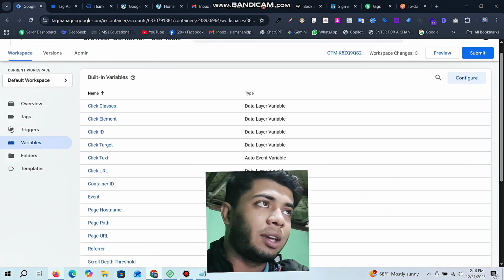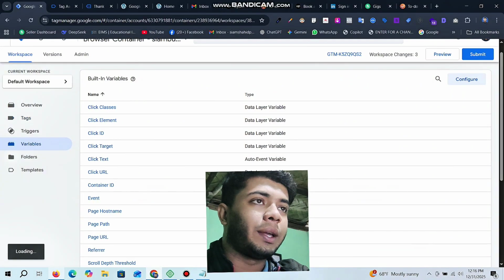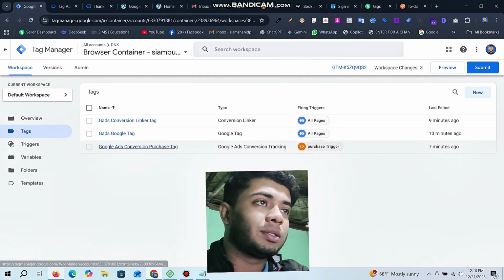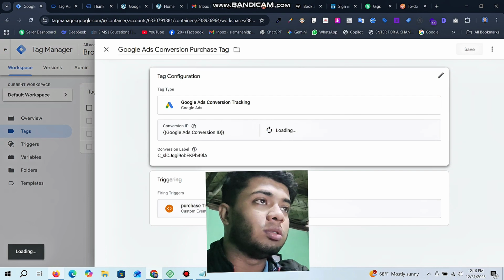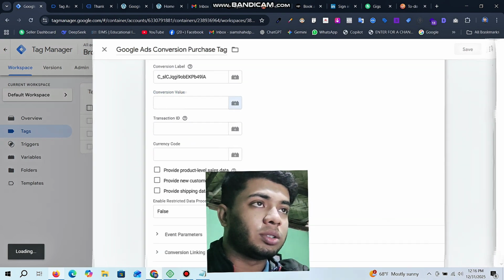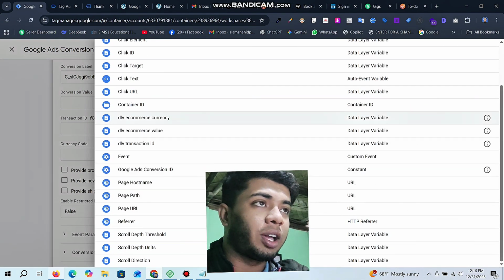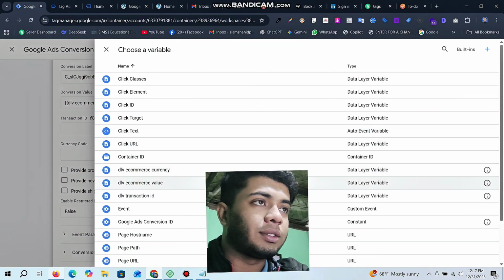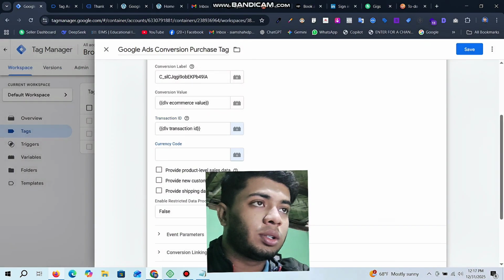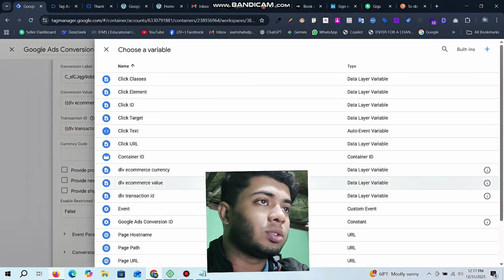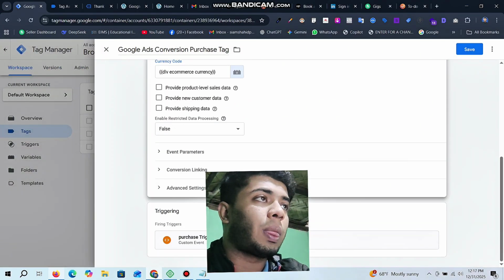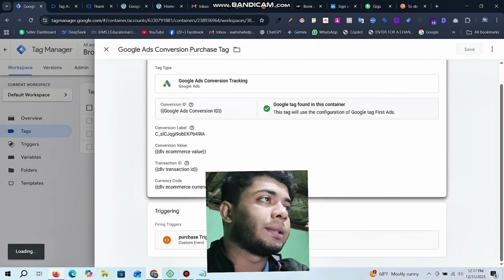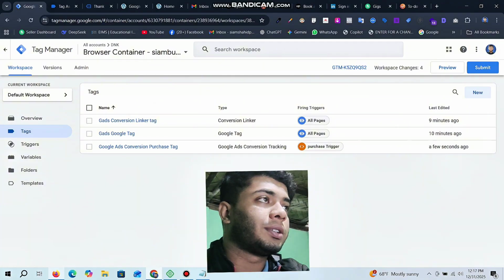If we go to the tag, the Google Ads purchase tag, then we just have the conversion value, transaction ID, and currency code. Okay, so just save it and submit it.